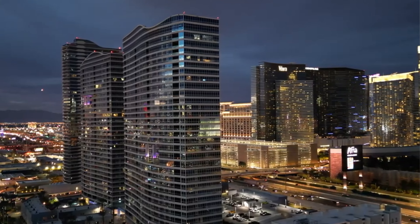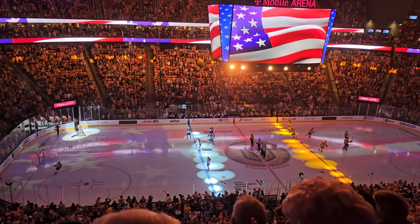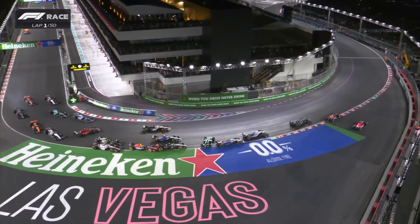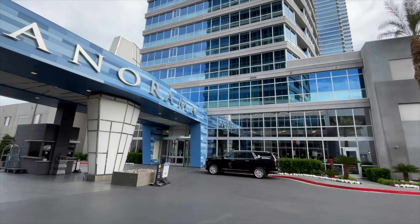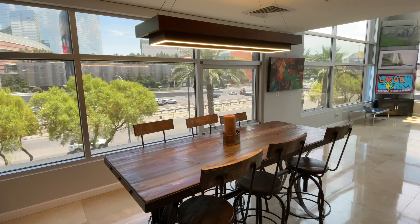One of the best things about living in Panorama is the location. You're not living directly on the strip, so you don't have to deal with all the chaos and traffic, but you're so close you can walk — it's literally right across the road. The T-Mobile Arena is minutes away with Golden Knights hockey games, concerts, and basketball games. Allegiance Stadium is also just down the street if you're a football fan. Formula One is now in Vegas too, every November racing on the strip, and these hotels always do a phenomenal fireworks show for the Fourth of July and New Year's that you'll be able to see right out this window. The international airport is only a 10-minute drive, and the car service included in your HOA fee will take you to and from the airport as well as the strip.